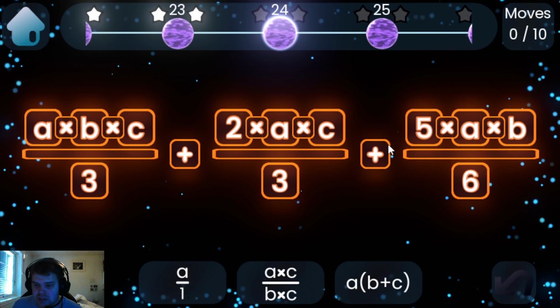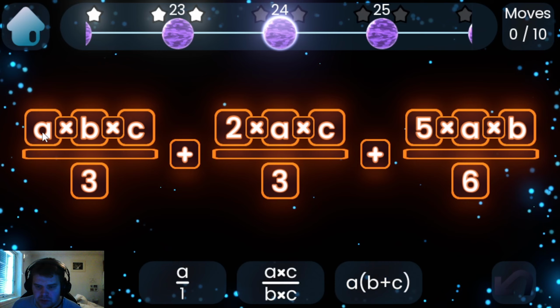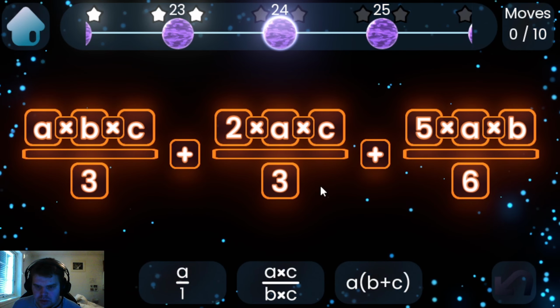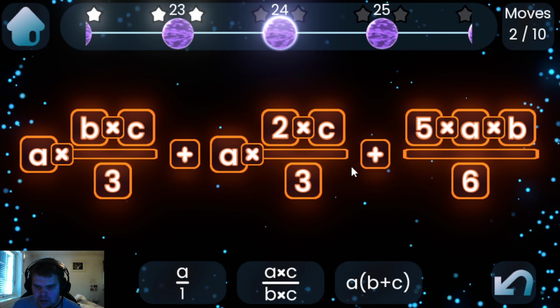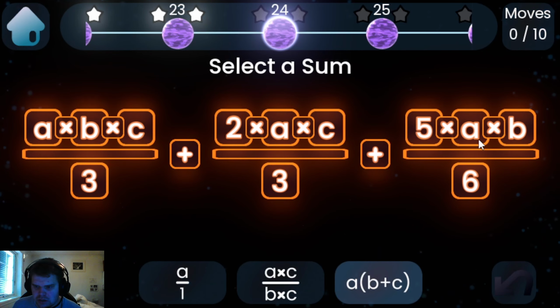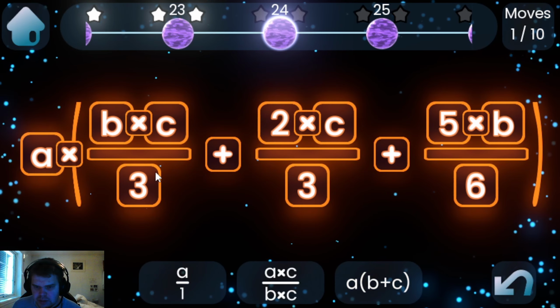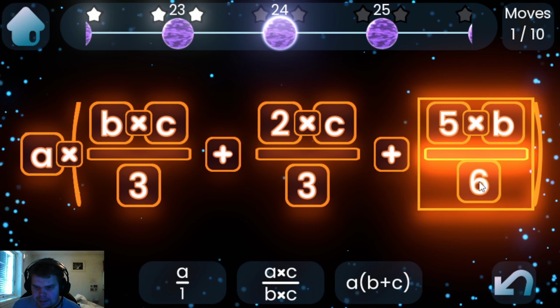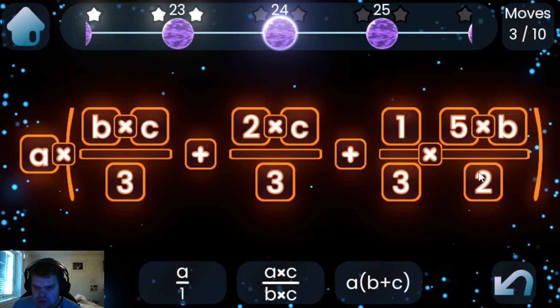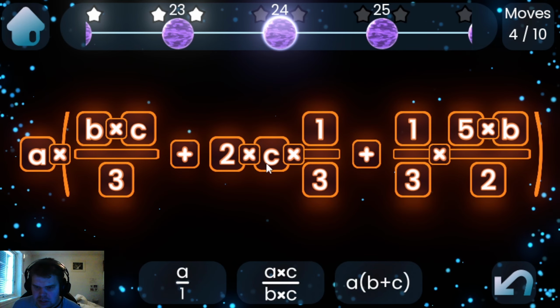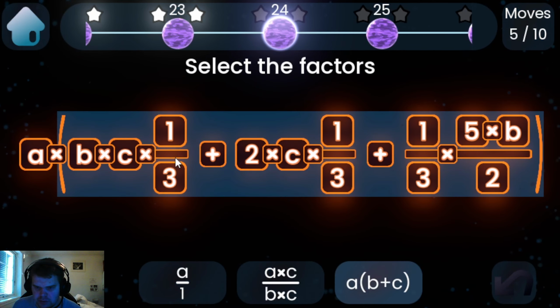So yeah, this one is tough to do in 10 moves, but I want to get the 3s out and the A's out. Oh no, I can't. Okay, so I can get the 3A out, like, actually the A I can just get straight out. I don't have to do anything. This is a tough level. All right, and then I've got the 3s out here. So I can do this to get 1 over 3. But I have to, oh, I can do this, I suppose. Yeah, there we go. Now I have the 1 over 3s.